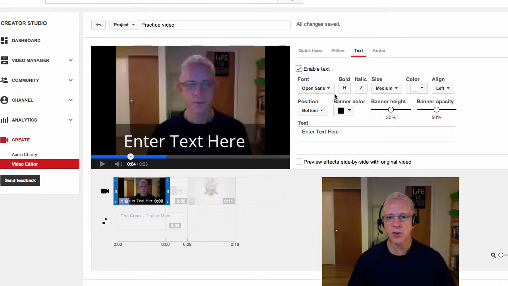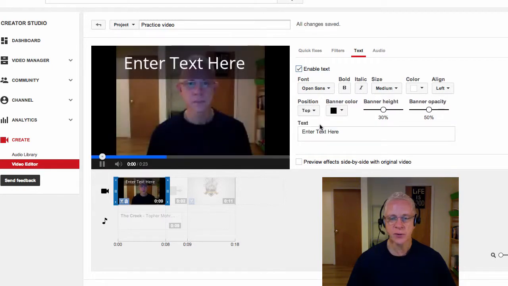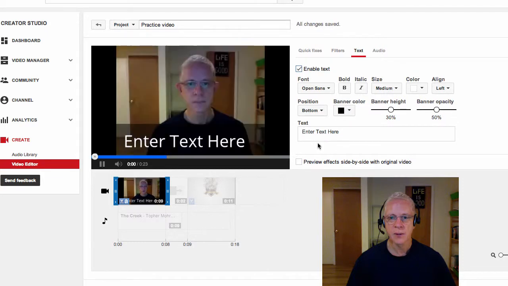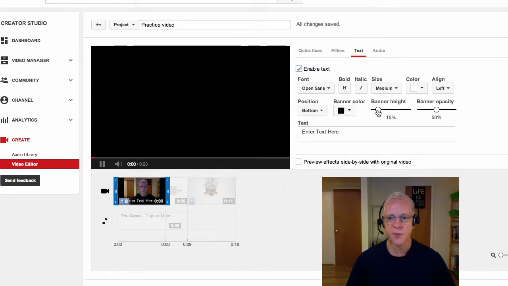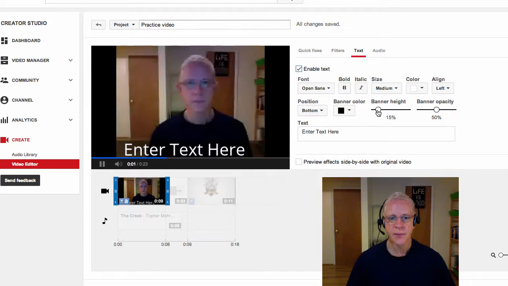And again, you have all the options, and now you can change this position here. Now you can go bottom, center, or top. So you can see it can go onto the top or the middle, right? You have some other features here. Let's go down. Let's put this on the bottom. The banner height, right? I want to make that smaller. Let's make it 15. Yep, so you see, so now it goes a little lower.